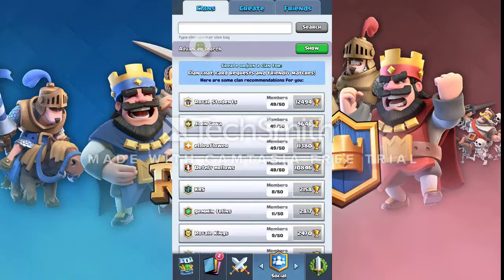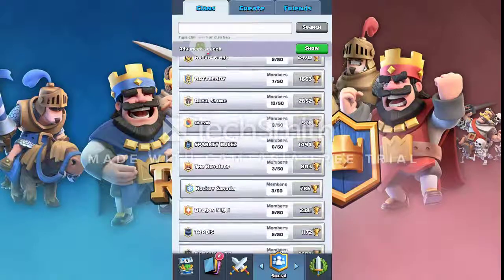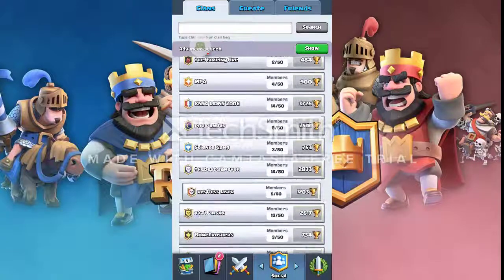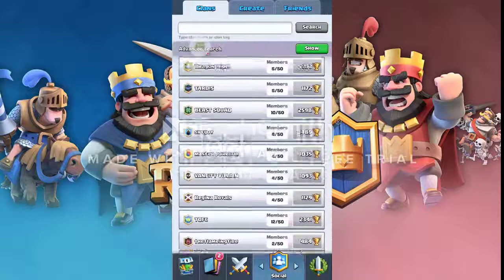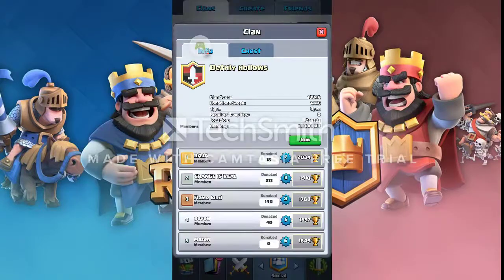So right now, I guess I need to pick a clan. I don't know who I want to go in. So, do I want to go with someone with more trophies? Like, man, what was that high one? Oh, that's not the right screen. Well, for the purpose of this video, I guess I'll go on this one. I'll see if I can join.